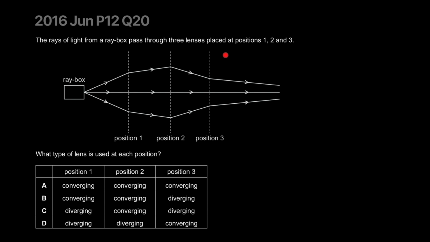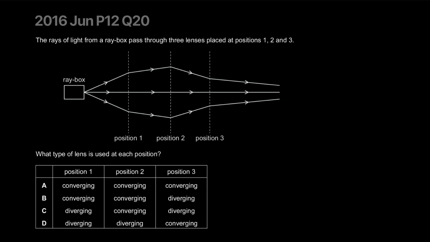A ray of light passes through a box with three lenses, 1, 2, and 3. And then I want to ask, what lenses are making up these? So let's take a look at the first one. What's happening to the light? Is it bending towards the principal axis over here? Yeah, right, because the angle is decreasing. This is close to 40 and now it's close to 20 or something. So it's changing its angle more towards the principal axis, right?